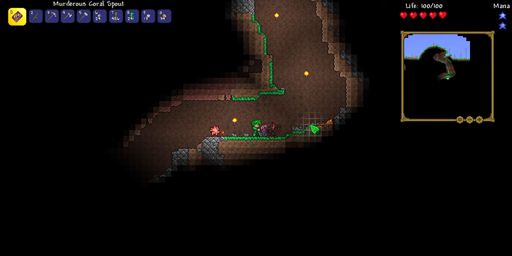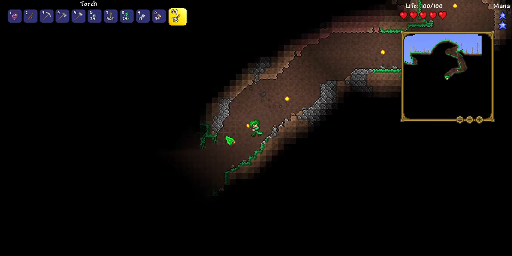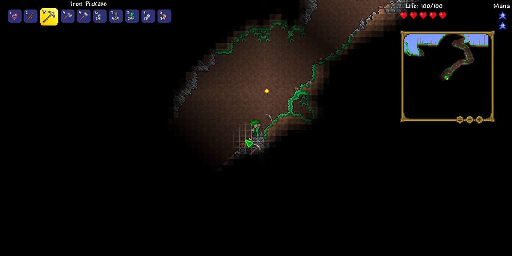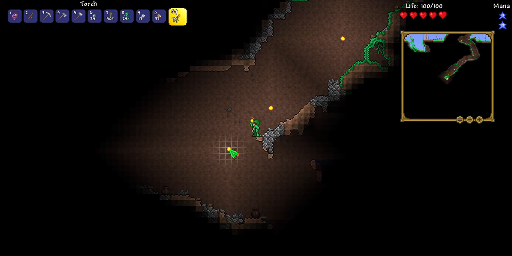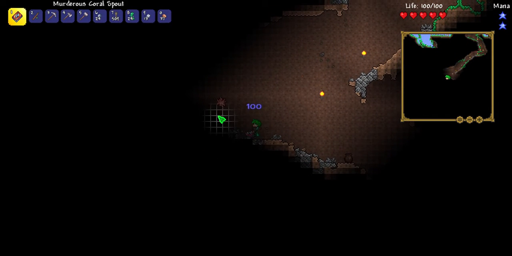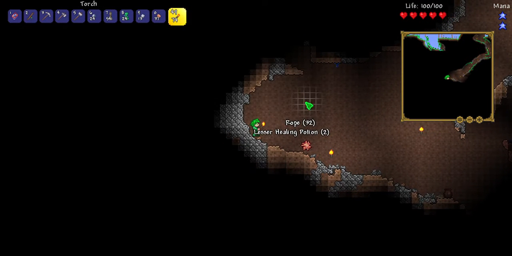Let's see here. Am I gonna see any chests? This cave's pretty barren as far as chests go. So far. I really have to start using this. Makes it so much easier to actually aim.